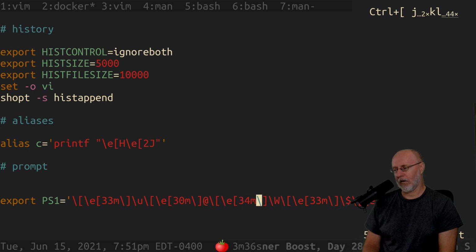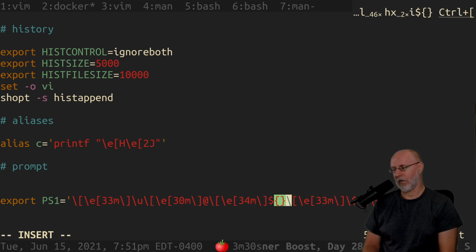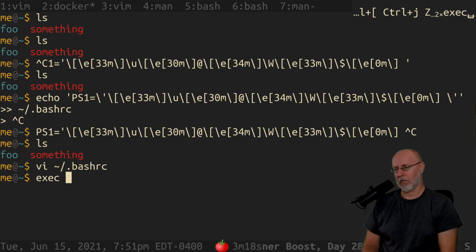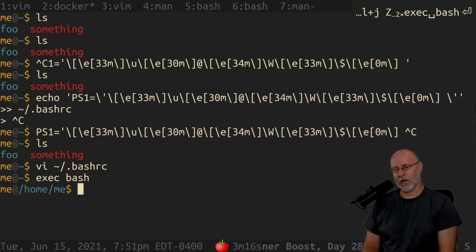Is to put it in here. Now, the \w, by the way, let me show you what's wrong with this. If I were to replace \w, I'm going to go just a little over, it sounds like tonight. If I were to do pwd with my little fancy baster, this has a problem, if I remember. And so, okay, first of all, let's go exec bash, right? Hey, there we go. See?